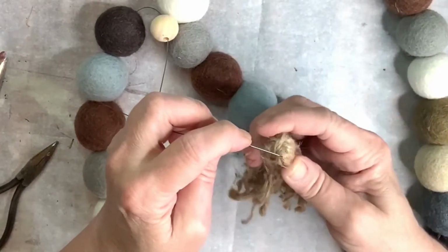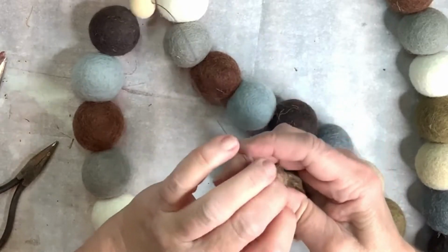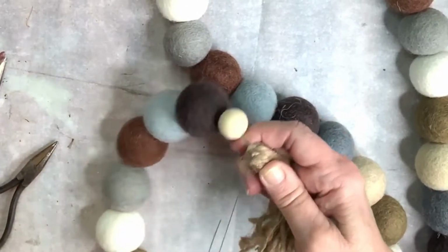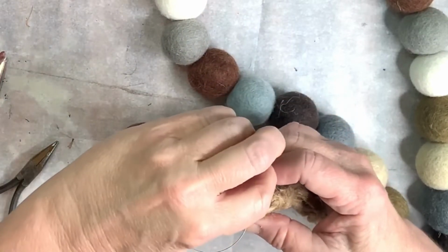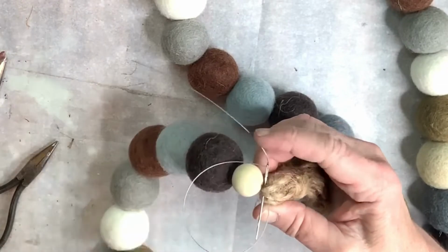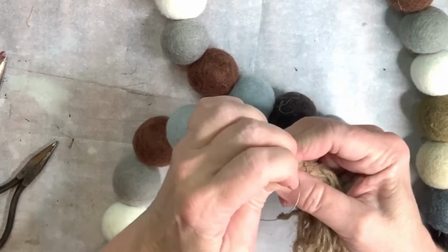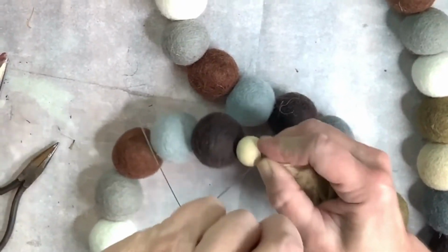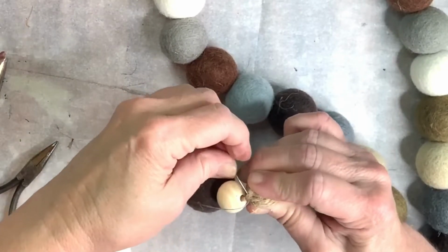When you come to the end, you're going to attach your tassel in the same manner. Use your needle to go underneath that little loop there. Pull it all the way as tight as you can. Come back through that same underneath side, and it's a little hard to see there, but I'm coming through the loop using my needle instead of taking the needle off and using my hands. Then we need to do it again.